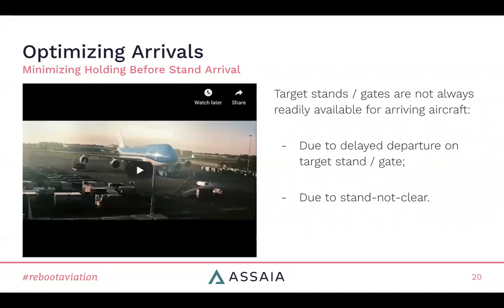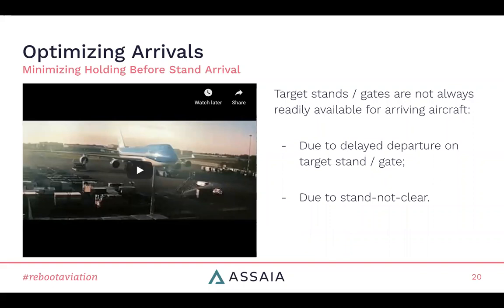The second situation that we see, and it's also the situation you see in the KLM movie here, is that sometimes ground service equipment is left on the stand. It's not parked in the right position. Sometimes the bridge is not fully retracted, or there's another cause for the stand not being ready to receive the incoming aircraft. Now, in the best case, either the pilot or the ground handler spots this, and they make the aircraft wait until the GSE is taken away or until the bridge is fully retracted, and then the aircraft comes onto the stand. Again, it's burning fuel.